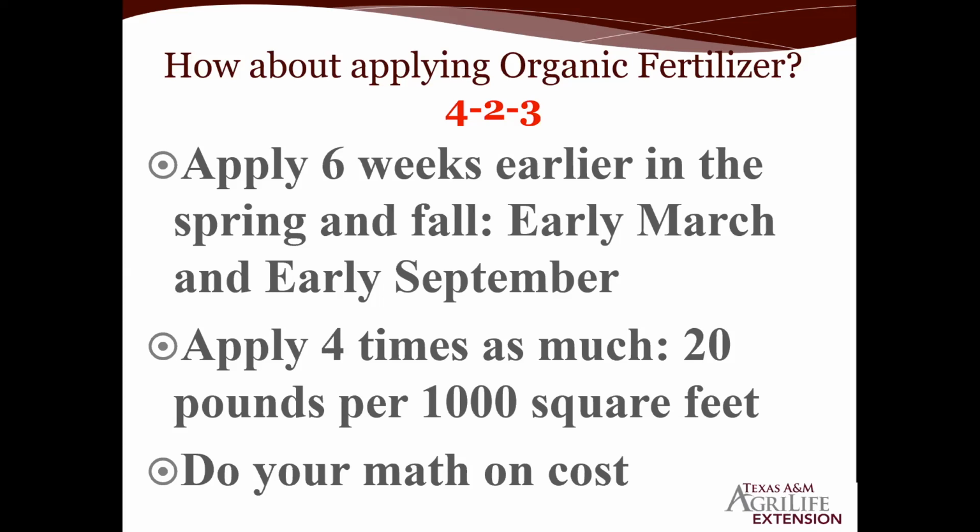Now, since the analysis is so low, you typically have to apply about 4 times as much compared to the 18-6-12, which we use 5 pounds per 1,000 square feet. Here we would use 20 pounds per 1,000 square feet. Plus, it says it on the back of the bags, folks. And I know everyone always reads and follows label instructions, right?